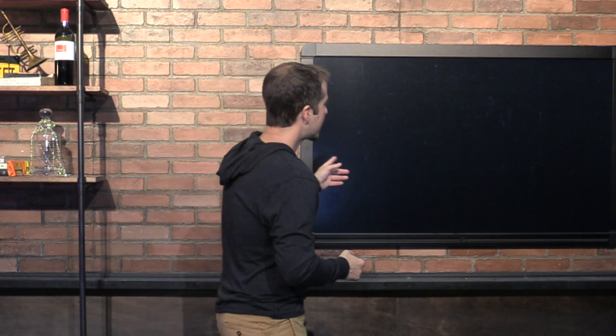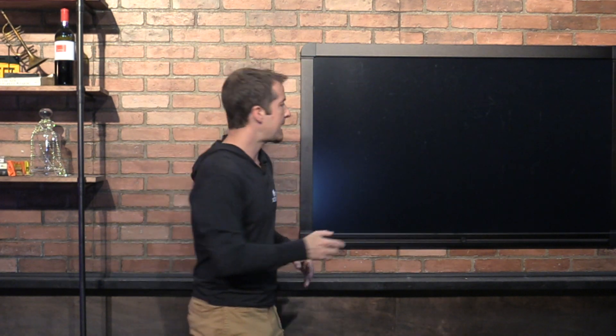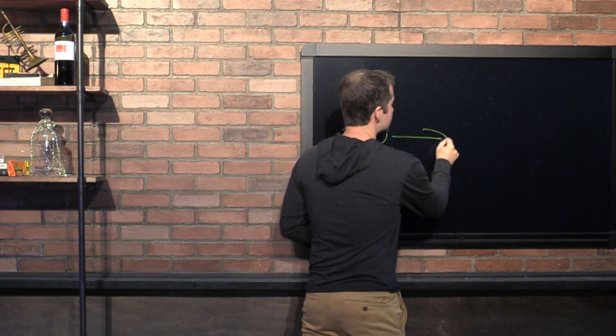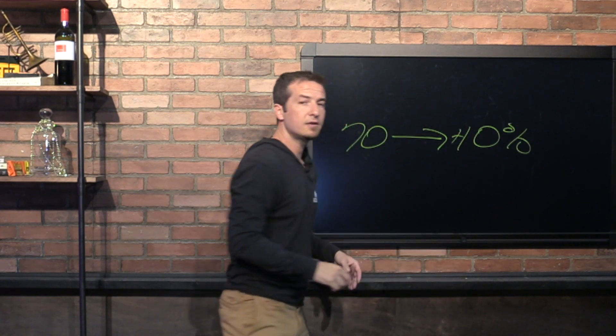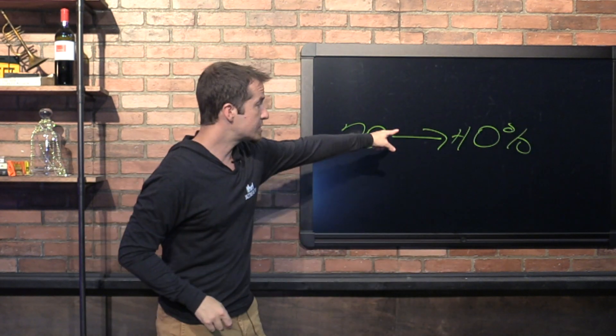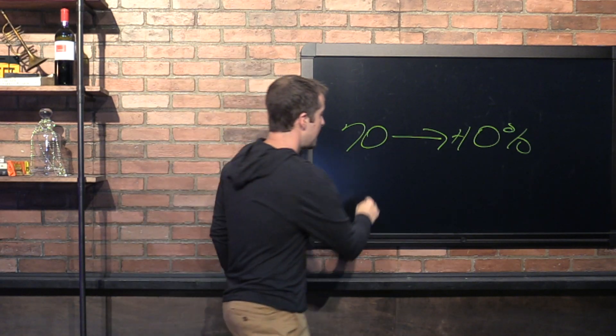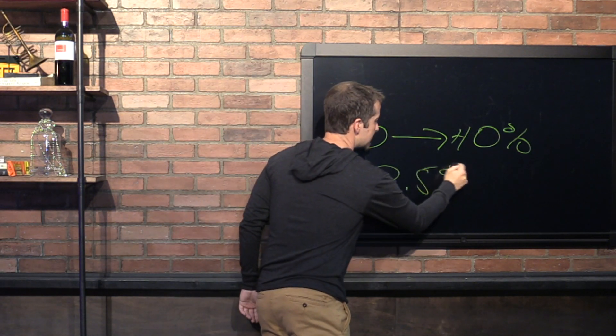1987, which was the biggest gaining, the best performing start to the year, that also did give back almost all of its gains, finishing up about 2% on the year. When markets are really strong, the data shows when the markets are positive by more than 10% in the first 70 days, the average gain for the rest of the year is actually only 2.5%. What does that tell you?